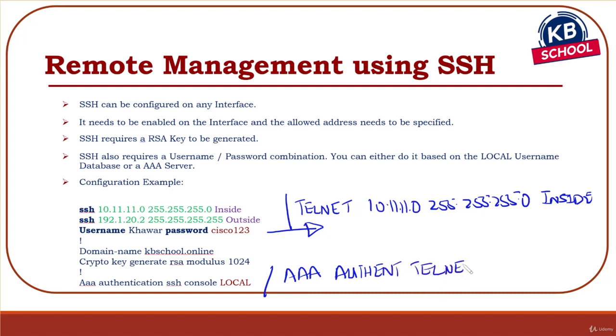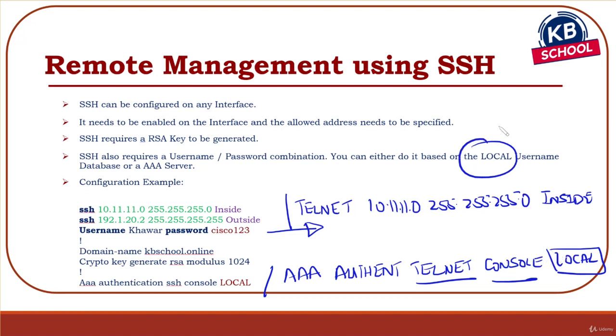authentication, Telnet console. The word console over here is just a keyword. It does not mean the console port. Telnet console means I want to authenticate the Telnet connection using the local database. This local over here is the pointer to the local database. The local over here has to be in uppercase LOCAL.